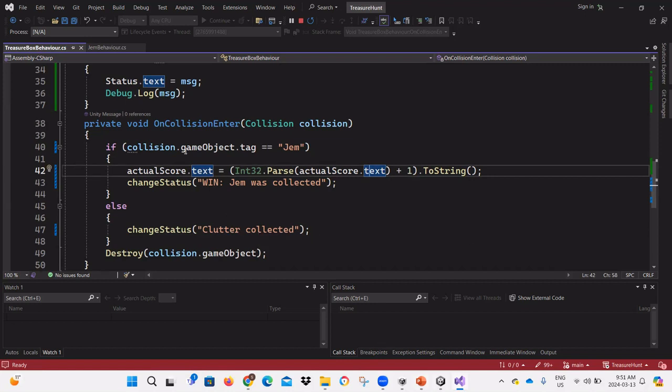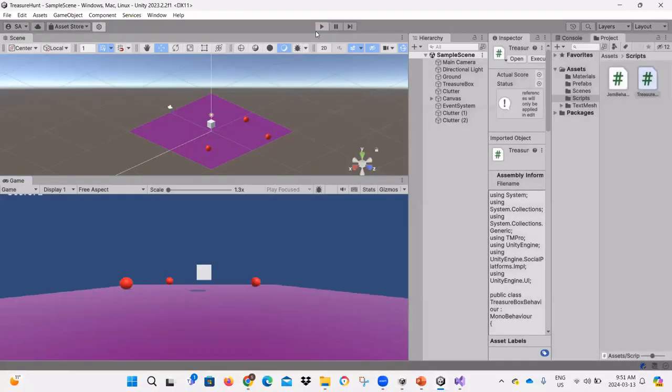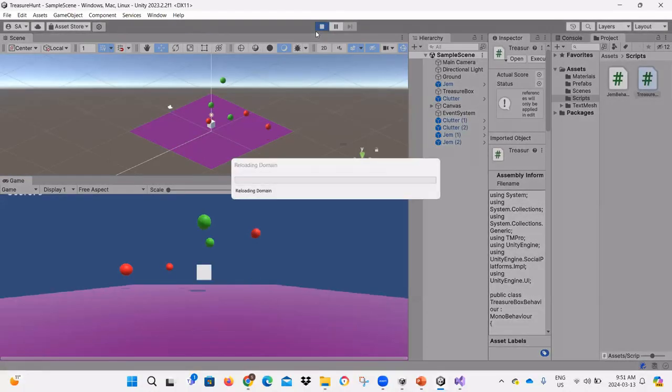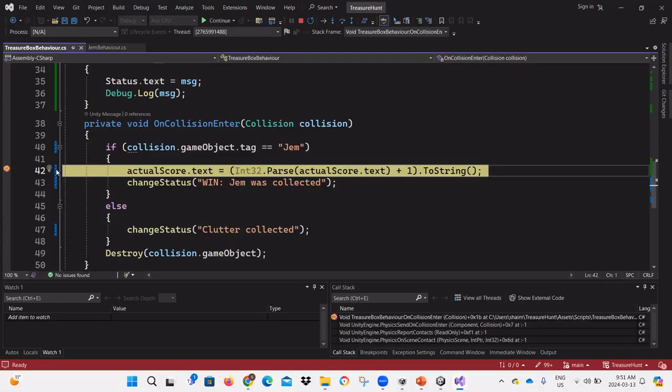So now I am going to put a breakpoint here at line 42. And now let's see if we're going to hit it. So I'm going to restart the game. Okay, so we did hit the breakpoint, and now we can see that the editor itself, the IDE, is in debug mode. Now you can see here some things have changed.